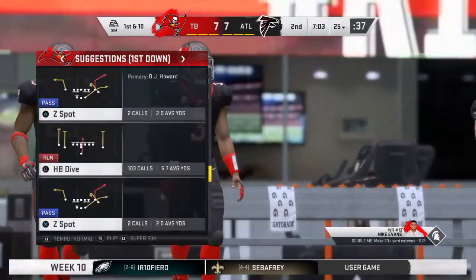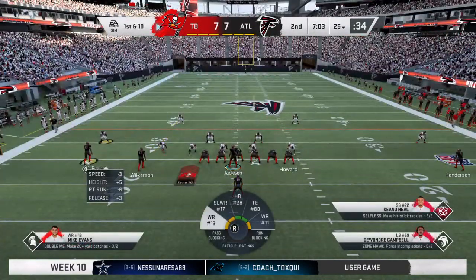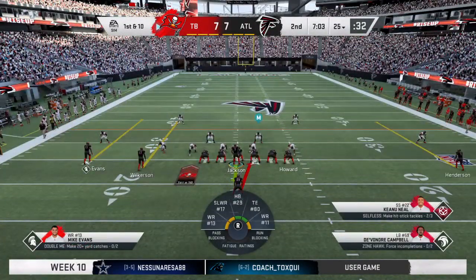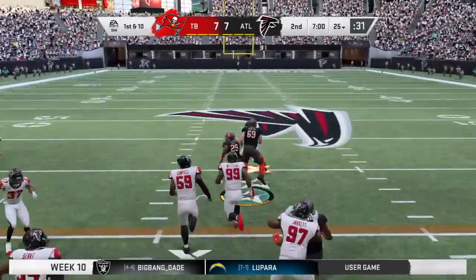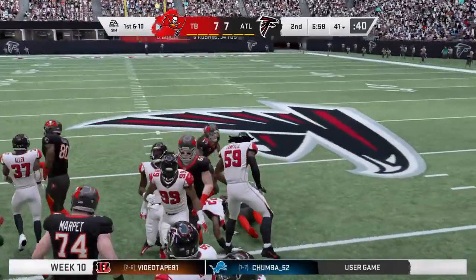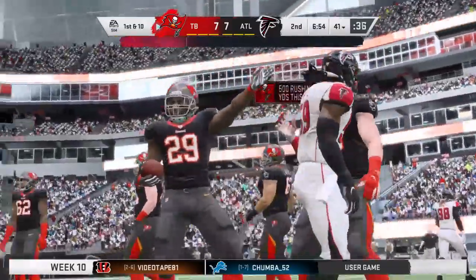Here comes the Tampa Bay offense now heading back out onto the field. The last possession, these guys were able to tie the game with a touchdown, and now they'll have a chance to move out in front. Yeah, let's give a big assist to the defense who got the ball back. The special teams went out there, handled things. They've got it. They've got momentum. I know they're eager to get out there and put it on display.